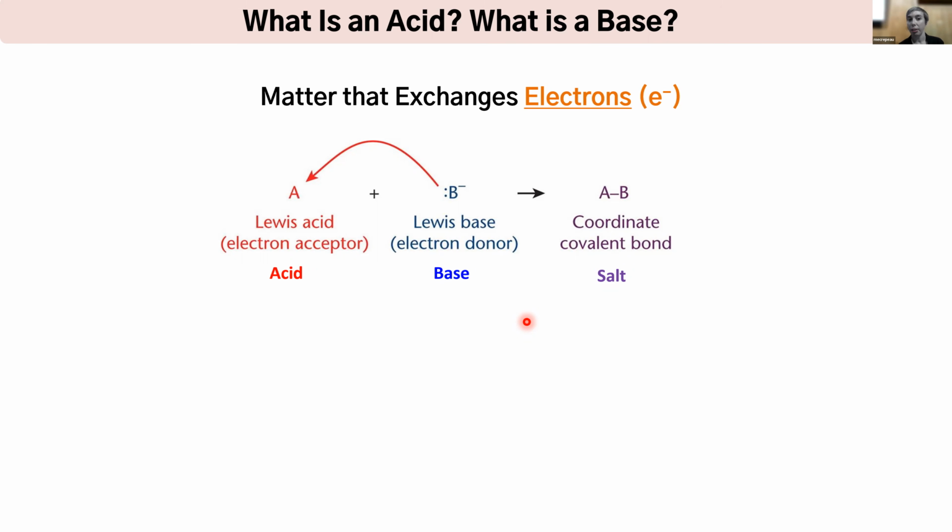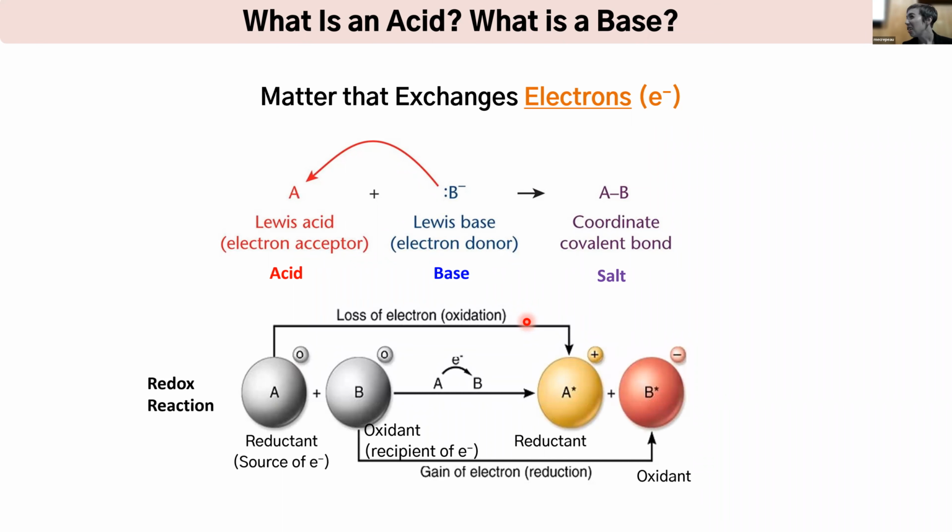This is looking at acids and bases in terms of bonding, where the takeaway is that an acid is something that is very good at stealing electrons from your base, from your electron donor, from other types of elements. In this case, hydrogen is a very, very good stealer of electrons, and we'll see that play out later on. But this is all about where the electrons are going from one type of material to the next. And if this sounds familiar, it sounds like something we call an oxidation reduction or redox reaction. That's because it is.